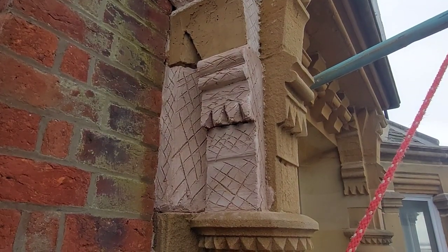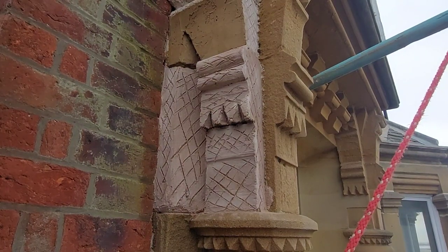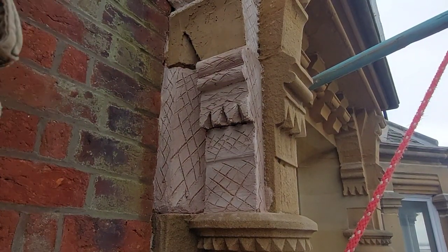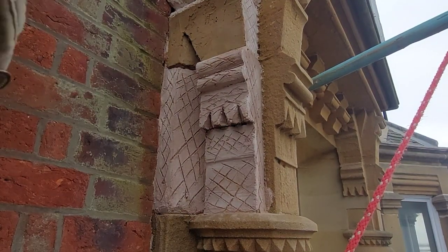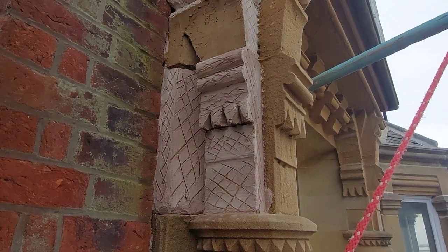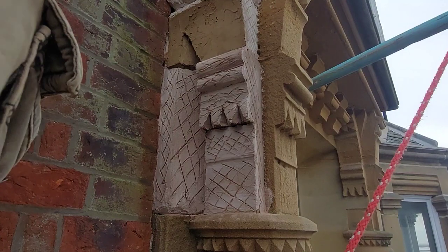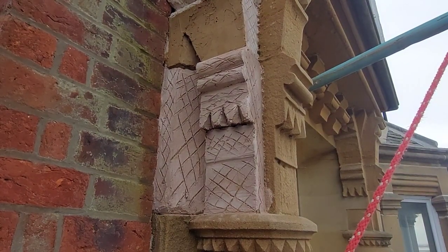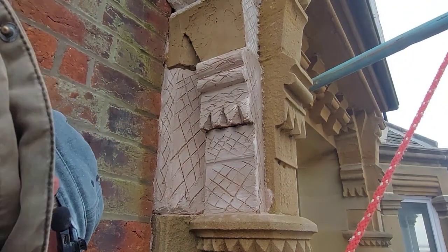It was quite badly eroded, this section. And it's part of a huge lump of stonework. Very expensive to replace it all, so just for now, we're facing it up, which is on about eventually having it all replaced. So that's a long way in the future, as far as I'm concerned.